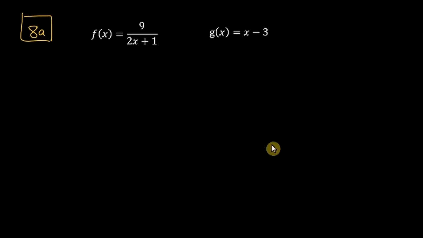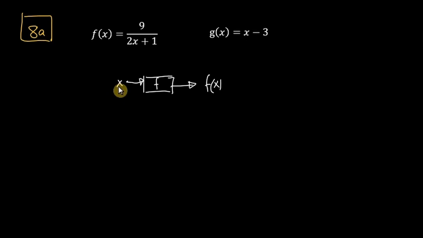So in question 8a, we're given two functions, a function f of x and another function g of x. The first question is, what value of x cannot be in the domain of f of x? So let us use a diagram to try to explain what that really means. Imagine we had a function f, its output was f of x in response to an input x. So x goes into the function and out comes the value f of x. If x is equal to 1, the output would be f of 1. So in this case, the question is, is there a value that x cannot assume?